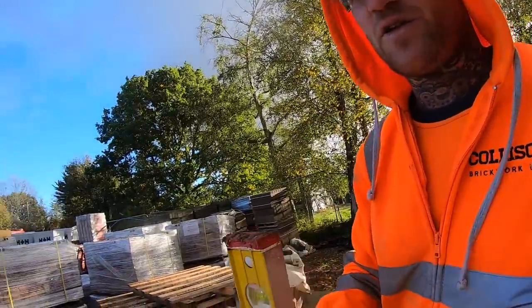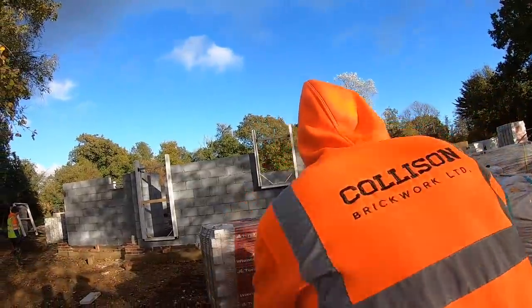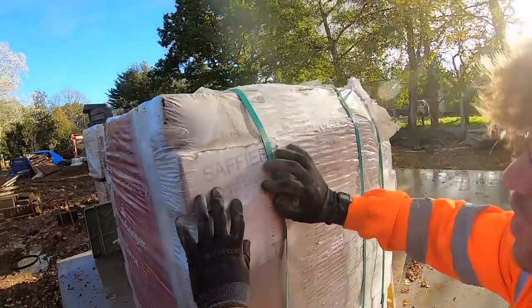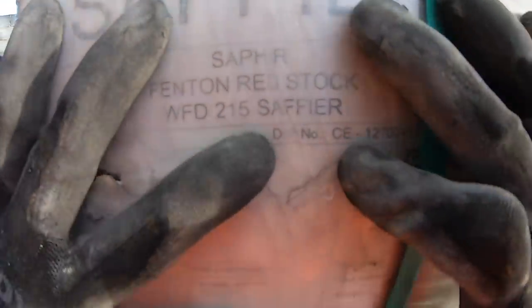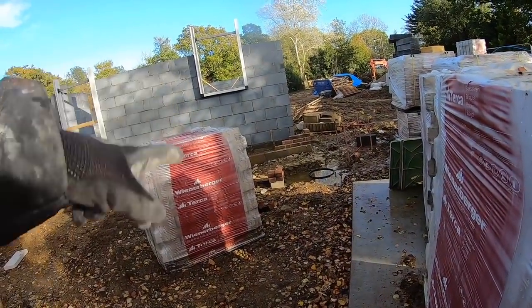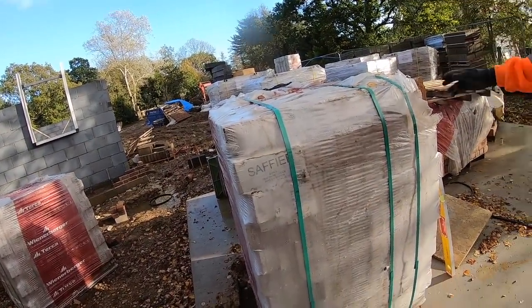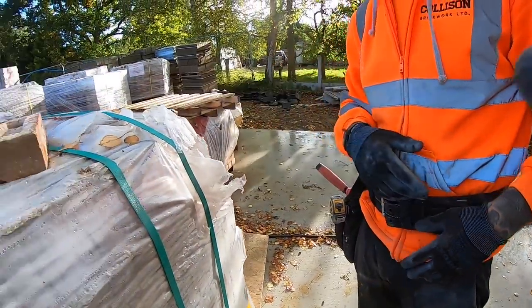Right, there's a few of you that want to know what bricks these are. They are Backsteinen. They are Sapphire Fenton Redstock. Show us. Sapphire Fenton Redstock. Lovely brick, aren't they? They are a lovely brick.